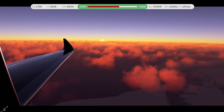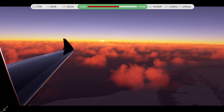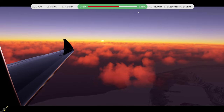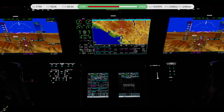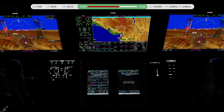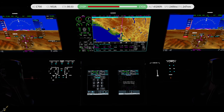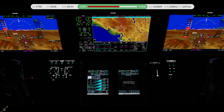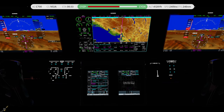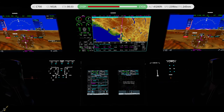Oh, there we go. I figured he was going to have us call him. 135.025. Let's jump that in real quick before we miss the sunset. 135.025, radios. Switch, not my phone, the island. There we go. And let's turn down the mic a little bit. Cool. Let's go back.